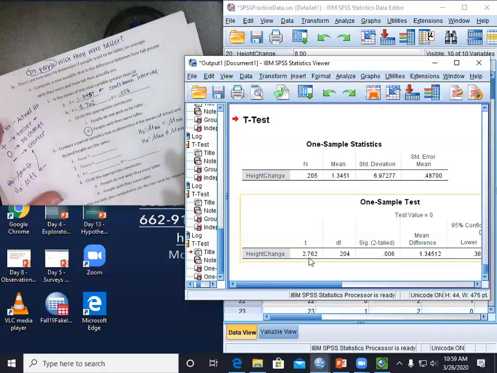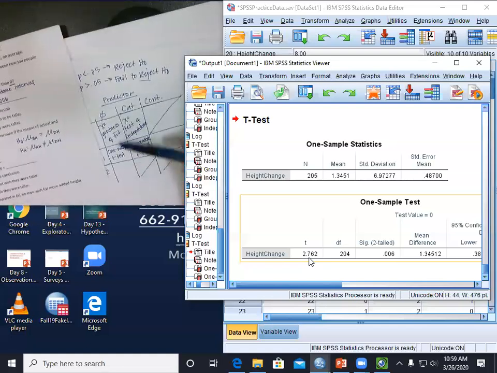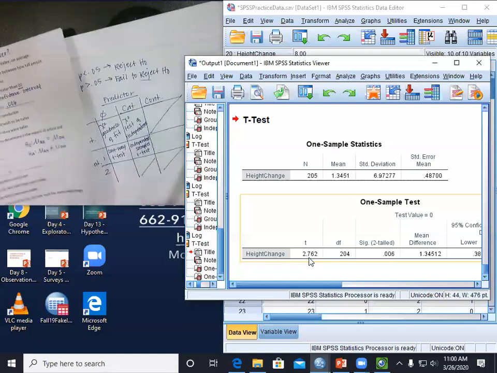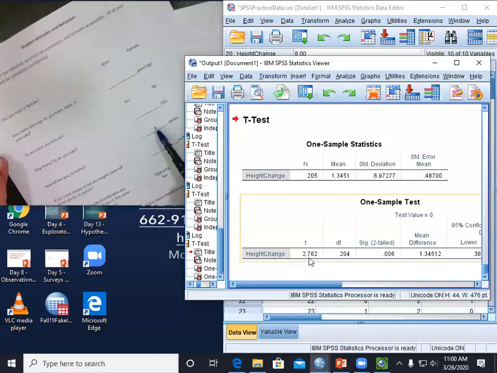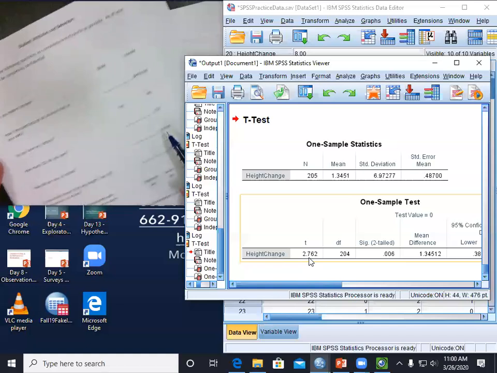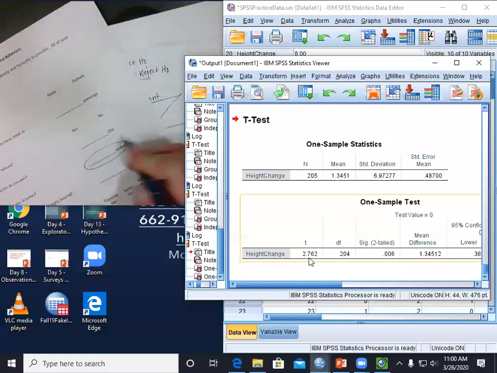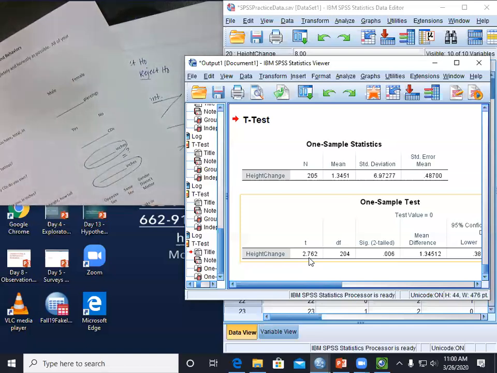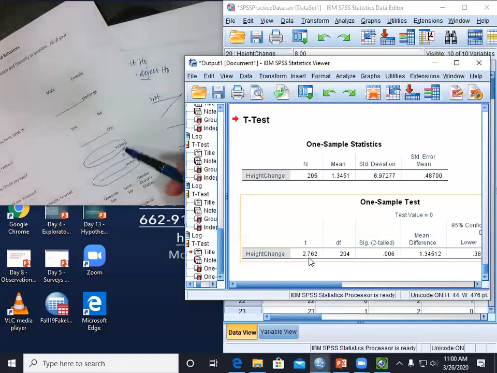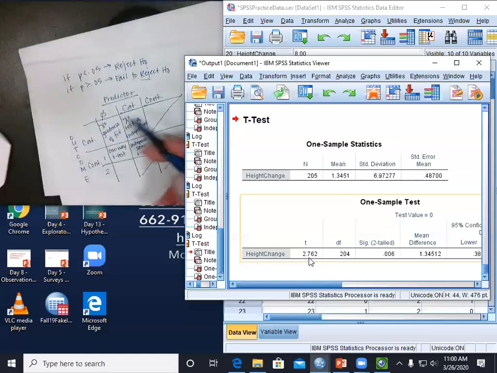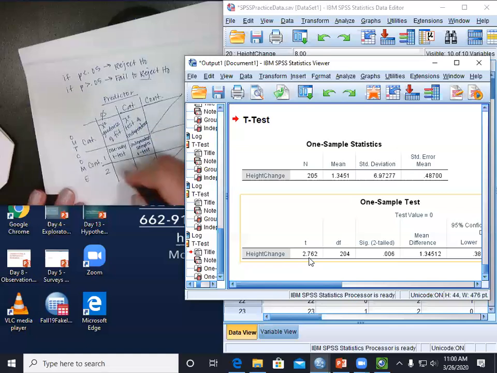Okay, so this question, do people want to be taller? We still have no predictor. So we're working in this column where there's no predictor, but now we're going to look at their answers to 2 survey questions. How tall are you? How tall would you like to be? And we're going to ask, is the answer to this question equal to the answer to this question? So we have 2 outcome variables. How tall are you? How tall would you like to be? And we want to know if all the people in the sample, not dividing them into groups, but just everybody, did they answer these 2 questions in the same way? We have no predictor, 2 continuous outcomes. So we're going to do a paired samples t-test.